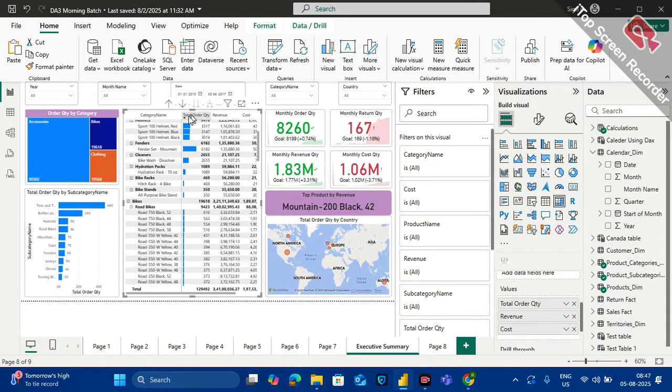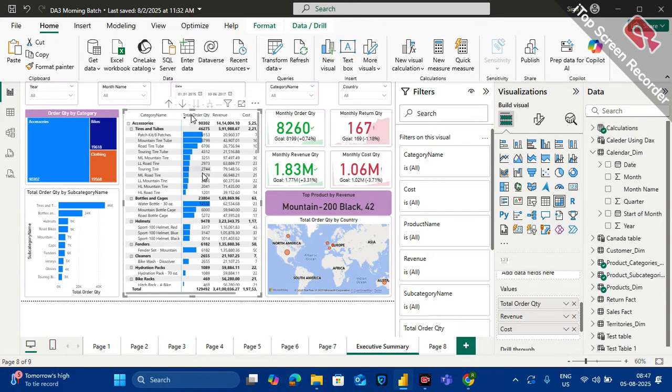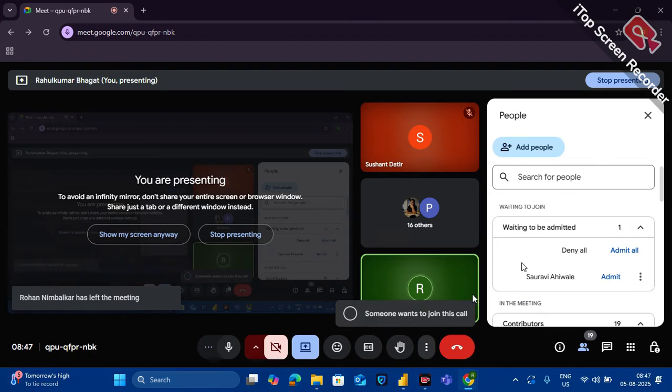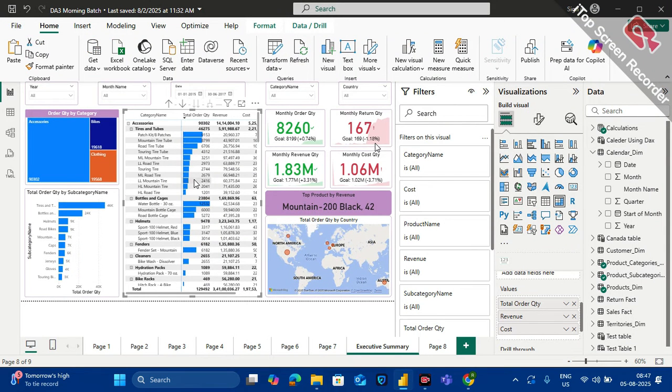If I sort this descending, for example, the bars show me highest to lowest, right? So bars showcase highest to lowest. That kind of analysis you can also provide in your matrix visuals or any other visuals where conditional formatting is possible. Again, this is for the data bars.